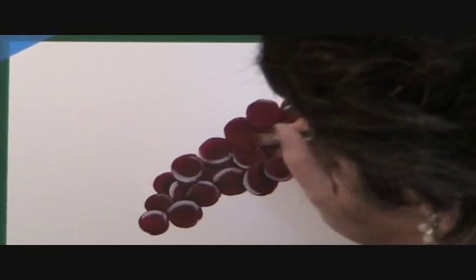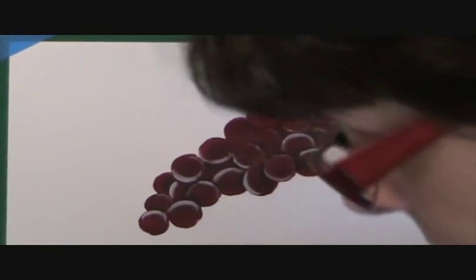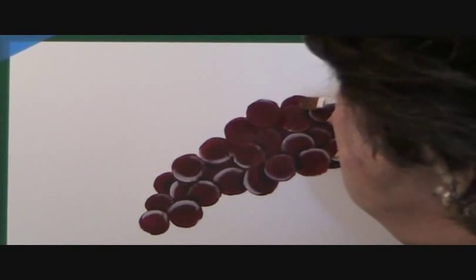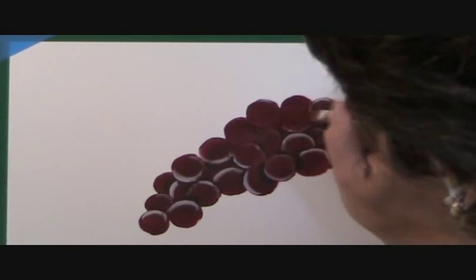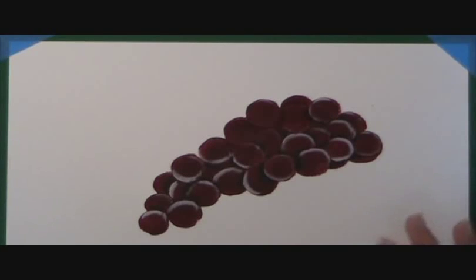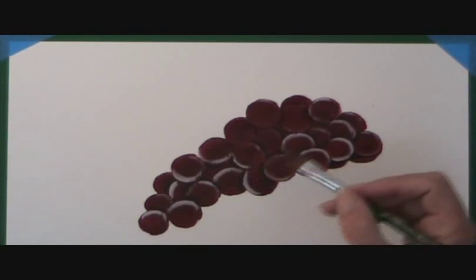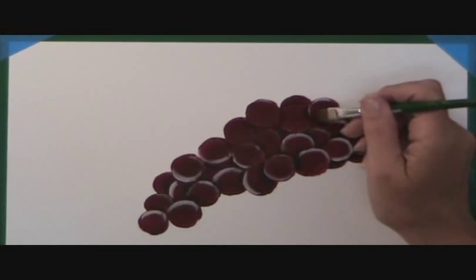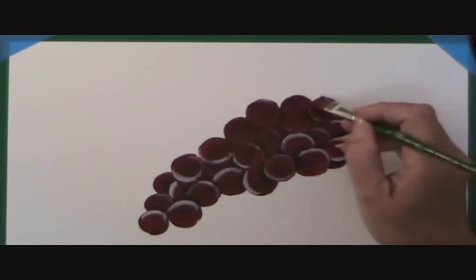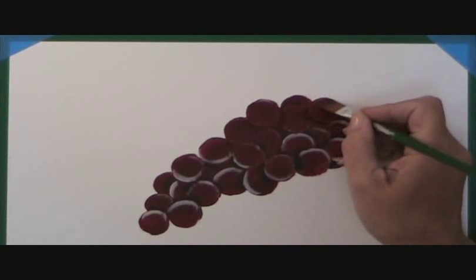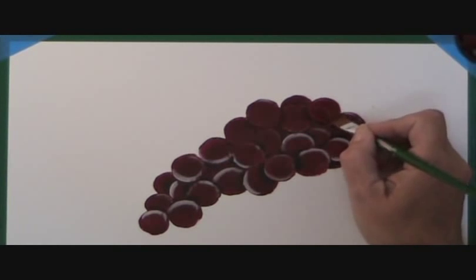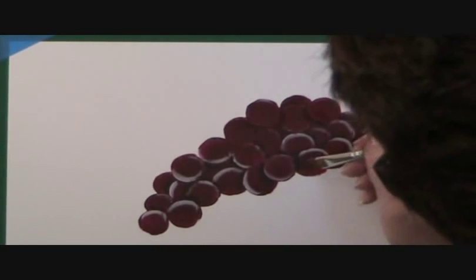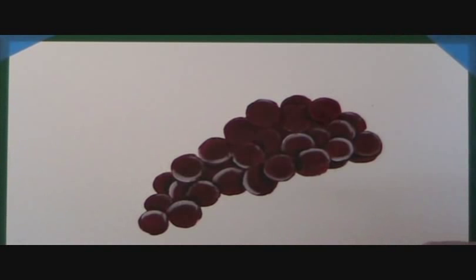If you missed some of the brown, don't worry about it. If you missed some of the pink, that's okay. Let that show through too. But we're just going to go ahead and re-coat all the grapes. You might need to rinse your brush fairly often on this to get a smooth coat of paint, just so that it's not really damp. That's what you want. And you can clean up those edges on the grape if you want, on the outside like here. This top coat's going to help you on that.